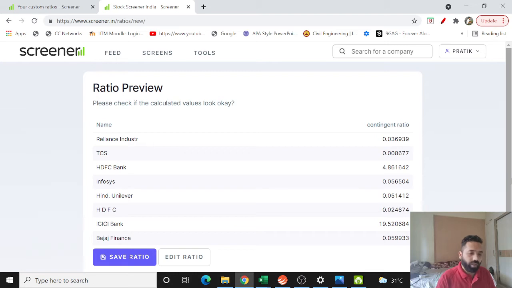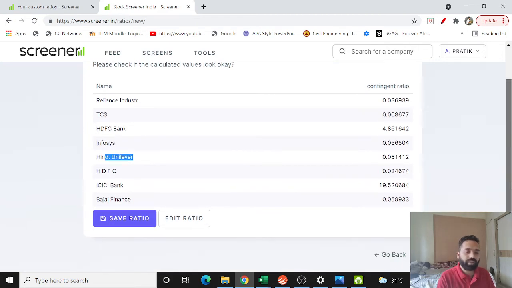Now you could see, for prominent large caps, this number has to be less than 0.1, which is a benchmark for this particular ratio. But again, this has to be compared with the industry leader. In the case of the auto industry, this number will be high for all the stocks, and hence it has to be compared to Maruti Suzuki and other leaders in that particular sector. So let's give this ratio.